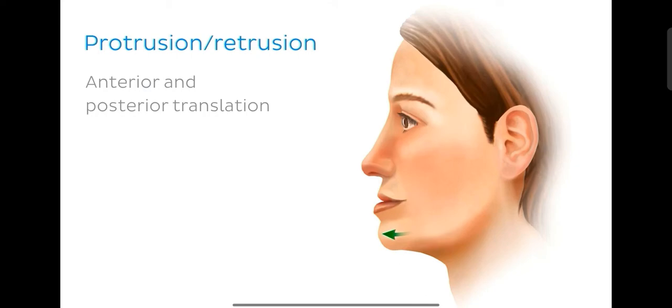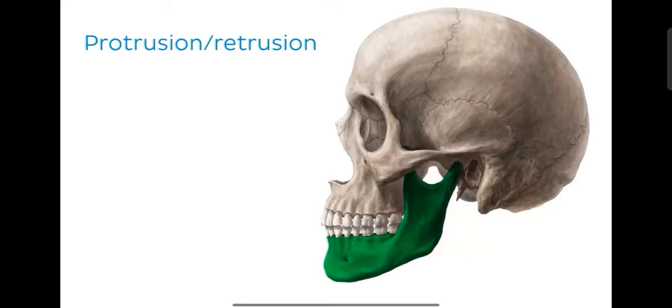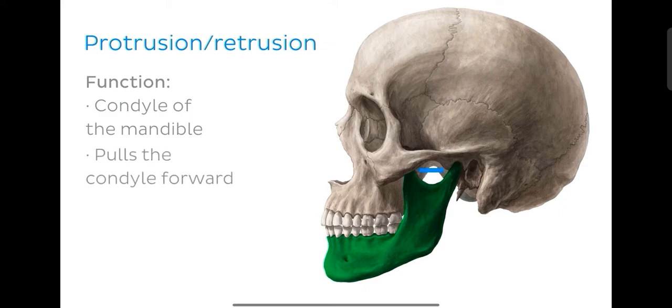In other words, in protrusion, the part being moved is pulled forward without any rotation, which we can see here, the arrow indicating the direction of the movement. Going back to our friendly skull showing the mandible, let's look at how protrusion helps with opening the mouth wide. Protrusion of the mandible refers first and foremost to the condyle of the mandible, this bit right here. To pull the mandible out of its socket, it would require a huge burst of energy to pull it straight down. Instead, protrusion pulls the condyle forward using the front of the socket like a wedge. This is easier.